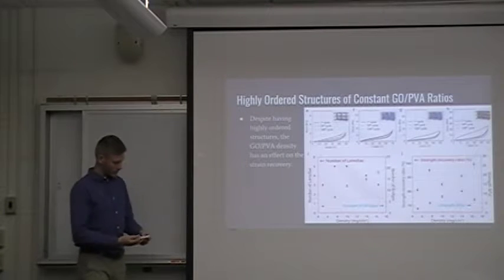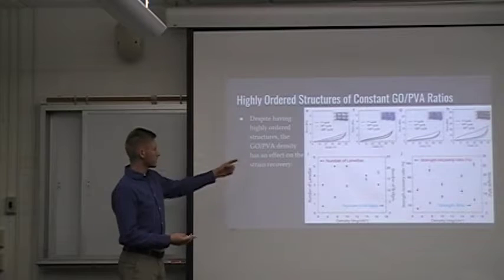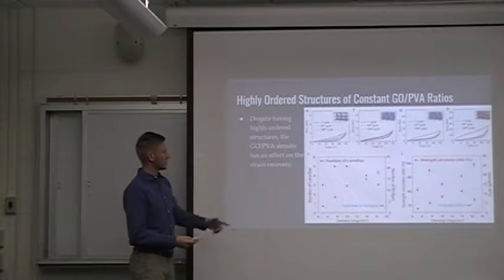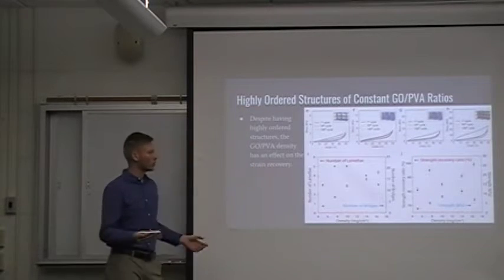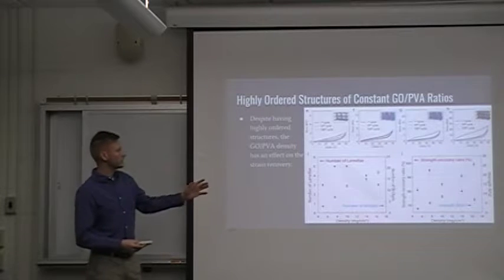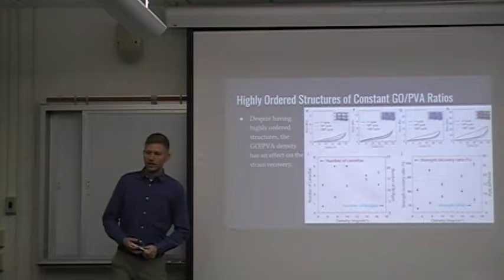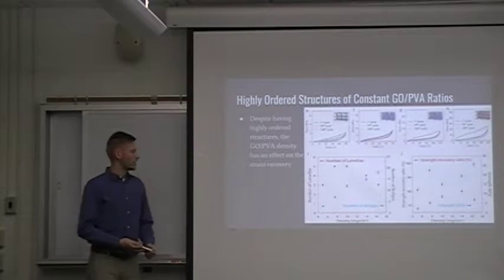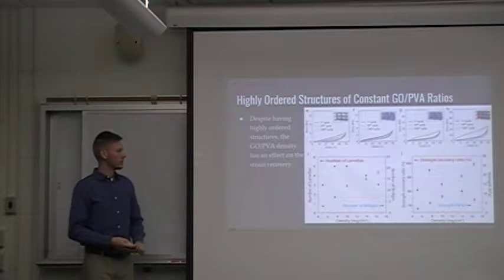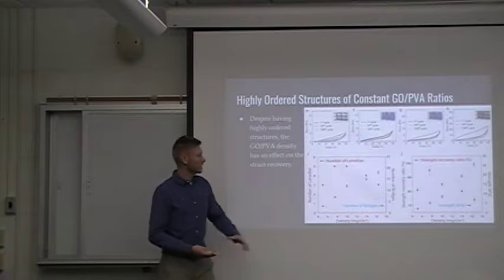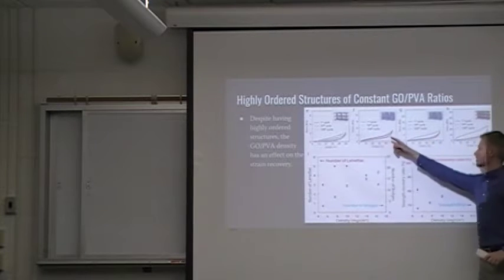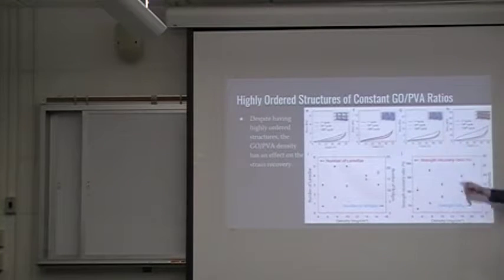So the first here, E is 5 to 5, F is 8 to 8. These are GO PVA ratios. So density is going up as you go across. So once again, they are undergoing 50% strain. Each aerogel cube is undergoing 50% strain. And this is showing that here, the lamellae increase. You're getting more and more lamellae as indicated by this image. And they decrease here by the end, showing.